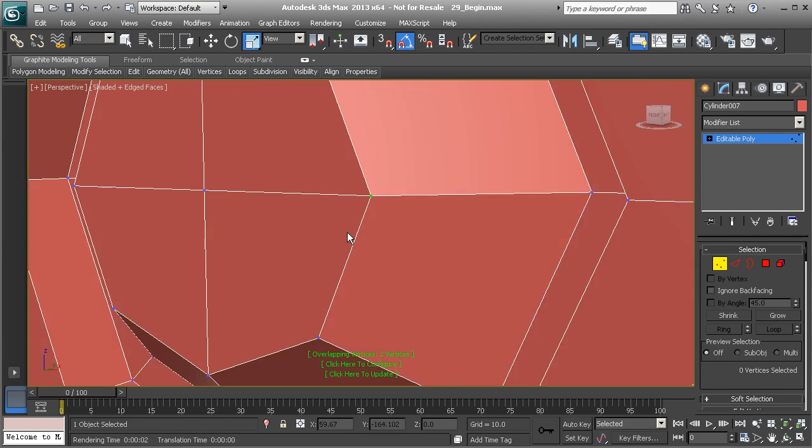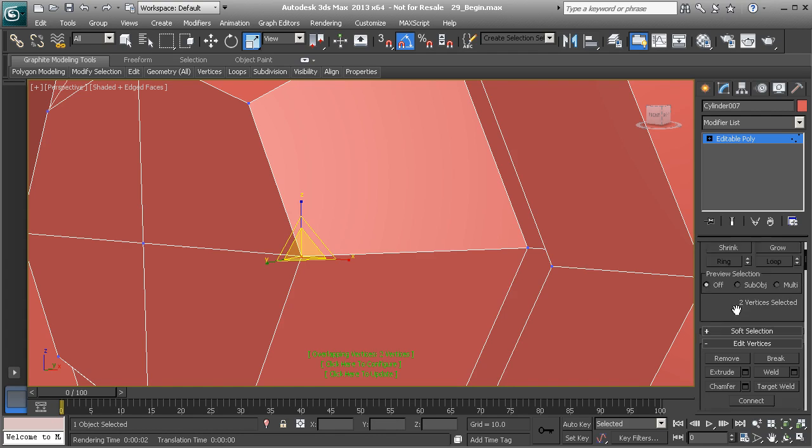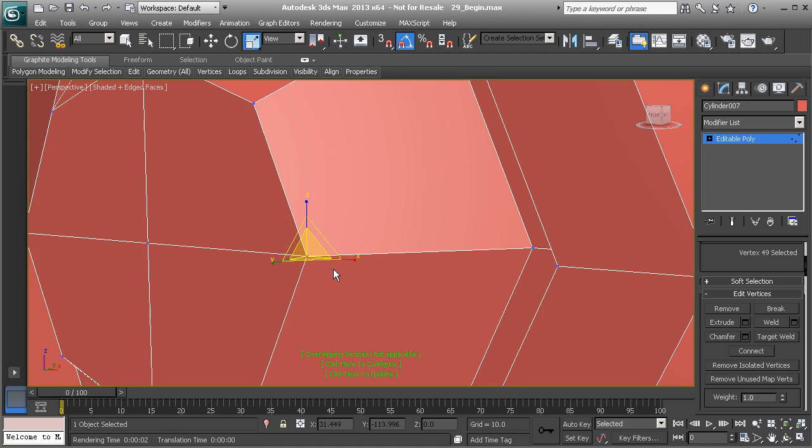Now these vertices that are overlapping should be highlighted in green. So now what we can do is we can simply select around those vertices. You can see here that 2 vertices are selected, and then all you have to do is hit weld. Now you can hit the weld settings, and you'll notice here that our threshold is set to 0.1. So that means that any vertices that are selected and they're within this distance, they will go ahead and weld. So you can see that before, this object has 50 vertices, and after it's going to have 49. So we'll hit OK, and that is now welded.